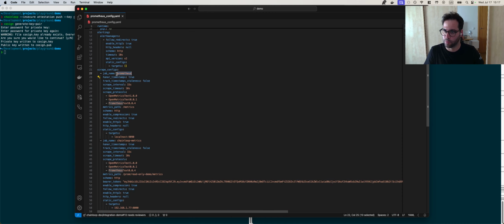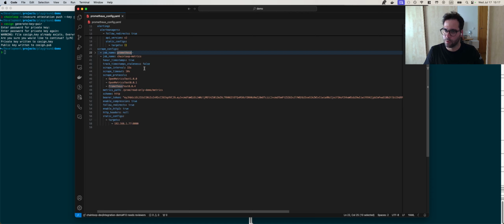One is the default Prometheus, and the other one is the Chainloop metrics. You see how the metrics path is read-only-demo/metrics. This pattern here is dynamic, so you can pass here any organization that you might have, taking into account that the API token generated needs to match the target organization.